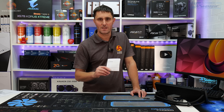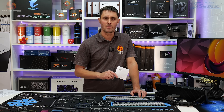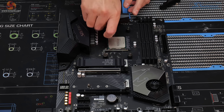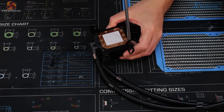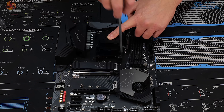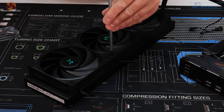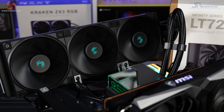Included with the LT 720 is an easy-to-follow installation manual with clear illustrations that guide the user through the process. To install on AMD platforms, first remove the stock AMD retention bracket while retaining the stock AMD back plate, then screw the AMD standoffs into position. Flip the water block over and fix the relevant AMD brackets in place using the countersunk screws provided. Lower the water block over the CPU and fix it with the provided thumb screws. Next, attach the fans to the radiator using the relevant screws in either a push or pull configuration, then fix the radiator in your case at the front or top depending on preference.